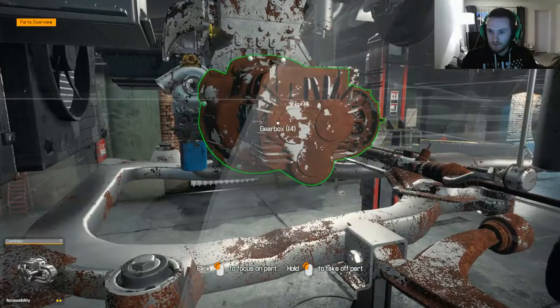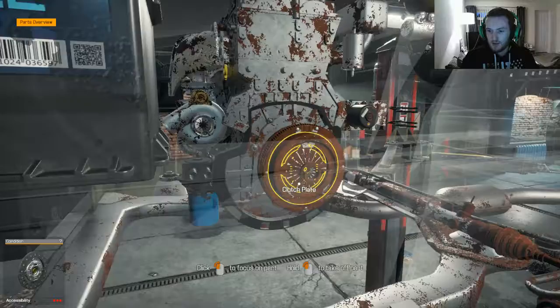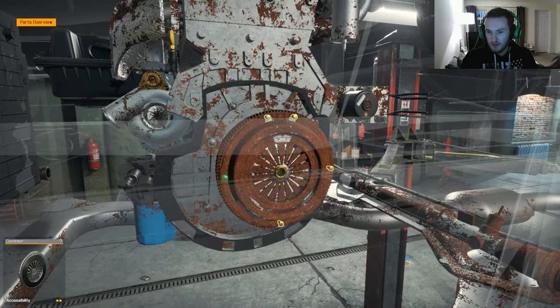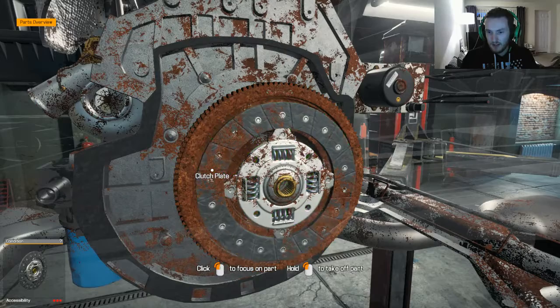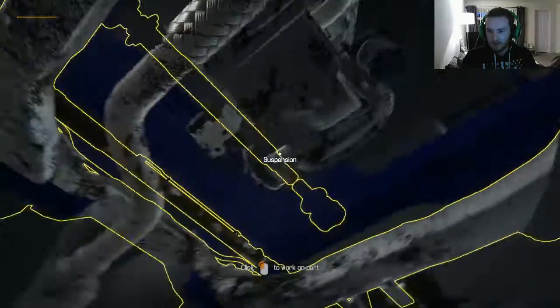Okay, so with the gearbox in general, you can usually tell the sort of condition the engine parts are in, judging by the colour. The clutch looks knackered as well, as does the release bearing. Take the clutch pressure plate away, that will need replacing, no questions there. The flywheel's probably going to need replacing as well. Okay, so we've got all that off.